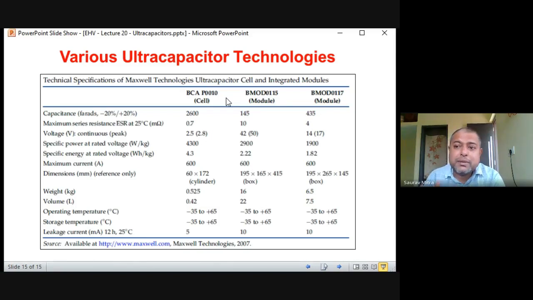Like we keep a separate fund for Diwali. We don't use that Diwali fund every day. Every day we use our salary to run our home, but we keep some separate storage for big occasions, maybe medical, maybe celebrations. Ultracapacitor is like that. Whenever a special case comes, it supplies a huge amount of power in a very short span of time. We have seen that within 1 or 2 minutes, the ultracapacitor gives huge current and totally gets discharged.